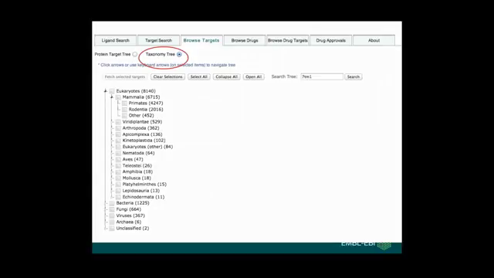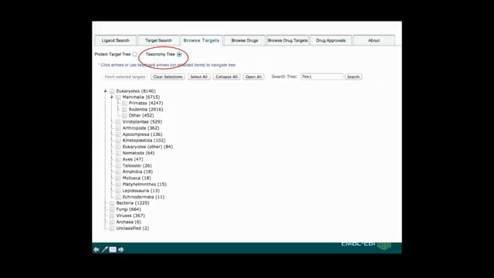So now if we want to move on to browse targets, this is also something that's quite interesting to do because it allows you to look for families of targets or even organisms. So if we focus on the taxonomy tree at the moment, and you can find this browse targets from the home page.